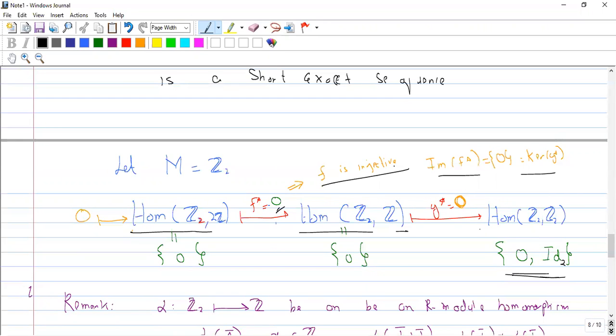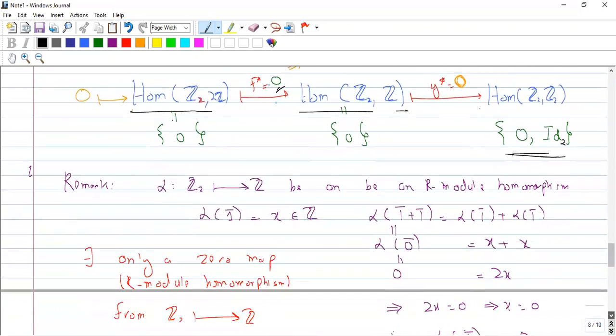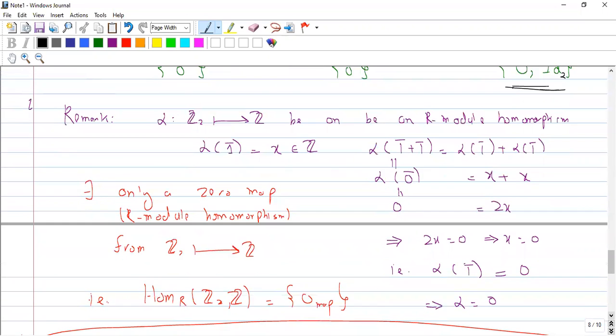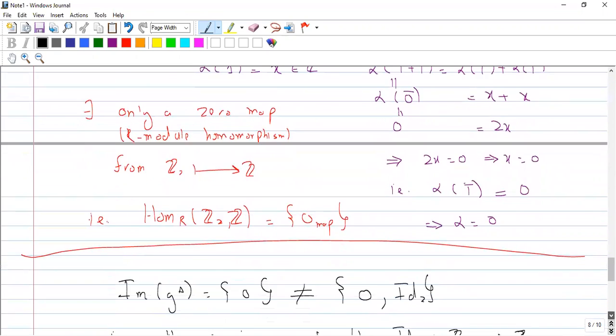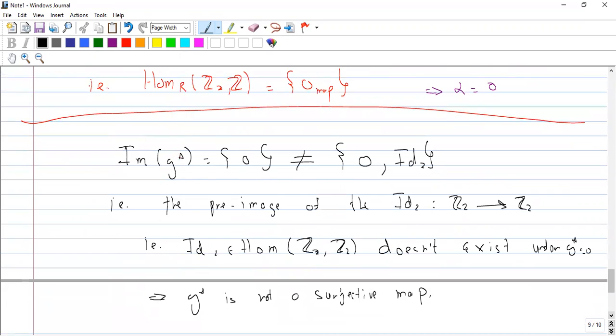एग्जाम्पल कभी प्रूफ नहीं होती. हाँ, डिसप्रूफ करने के लिए जैसे मुझे शो करना था कि G star का सब्जेक्टिव होना जरूरी नहीं है, तो डिस्प्रूव करने के लिए मैंने एक एग्जांपल दे दी that it shows that G star is not a surjective map, but प्रूफ करने के लिए हम लोग को इस फिल्म में देखना पड़ेगा that F star is injective and image of F star it is equal to kernel of G star.